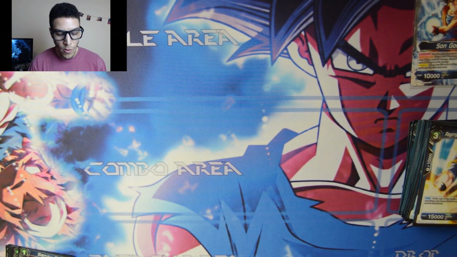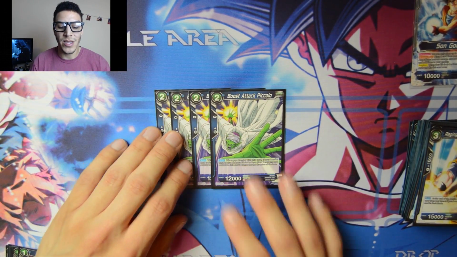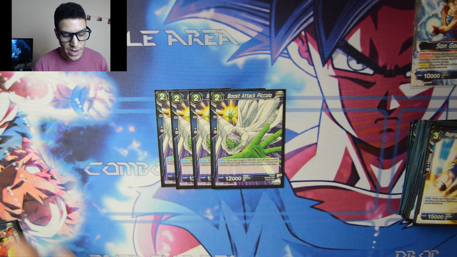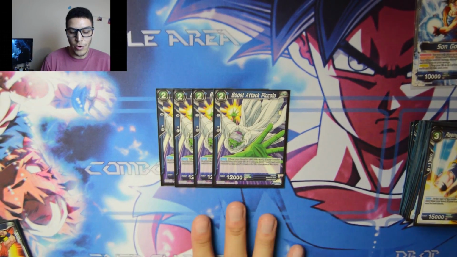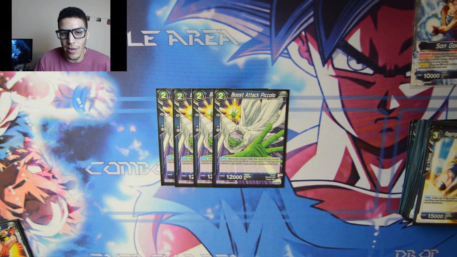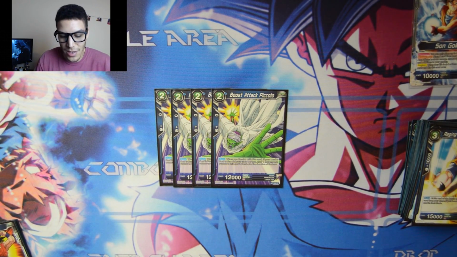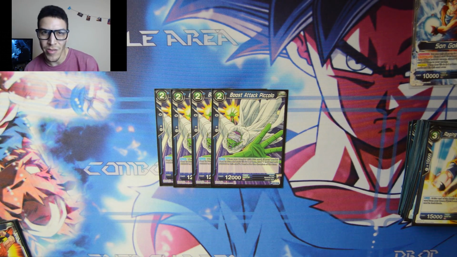We're also running 4 Boost Attack Piccolo. Now, a lot of people have been messing with the Supreme Kai Super Combo. I ran them as well in this deck and experimented with it a little bit. I found more often than not the Boost Attack Piccolo was just a better card, just to always get that draw off it. Typically it's not always convenient to give your opponent another card or a card back in his hand. I found that the Piccolo was just better overall. The Kai Super Combo seems to be more situational, just to get rid of a Champa or something.